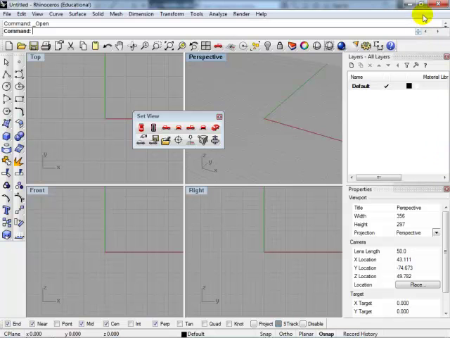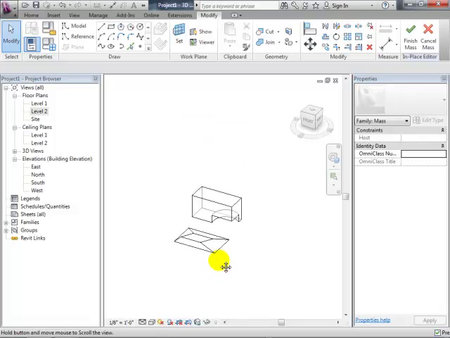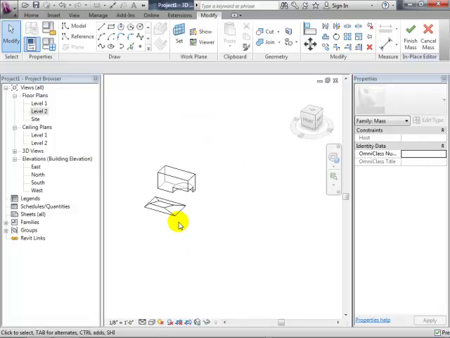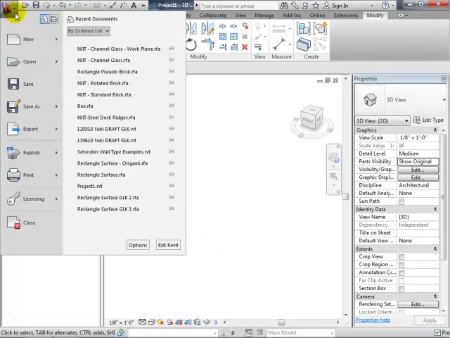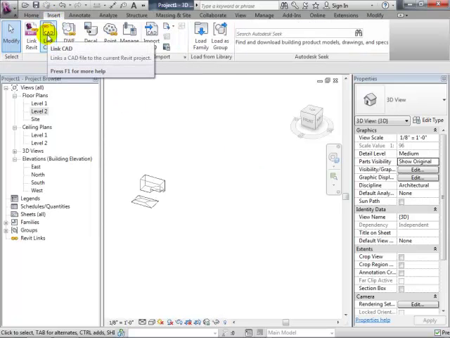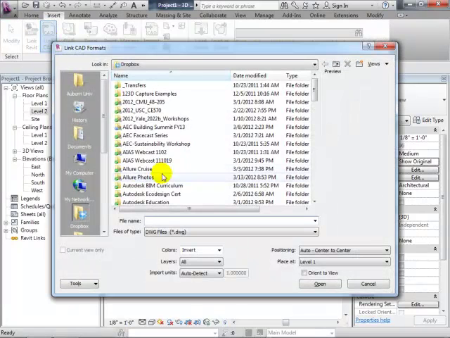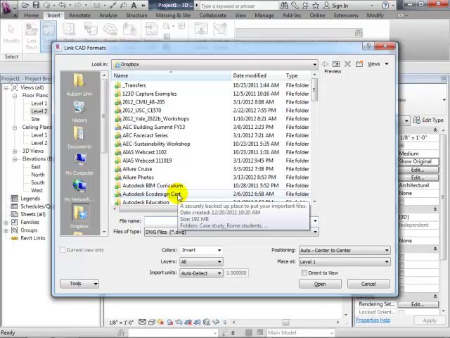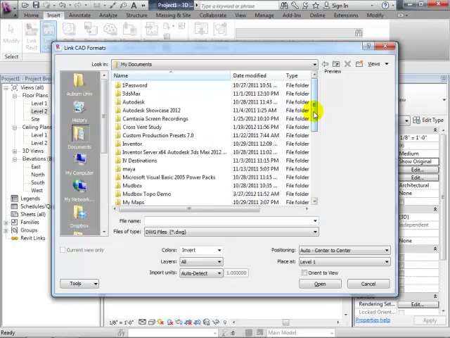So let me show you, let's see if I can open up what he had created. Here we are. Let me go ahead and finish those masses up. I'll bring in what he had created. In Revit or in Visaria, it's going to work the same way. You can say insert and link to a CAD file. And from Rhino, if you're coming that way, the best format to take it over is an SAT file. If you bring things out as an SAT file, we can grab them over on this side.